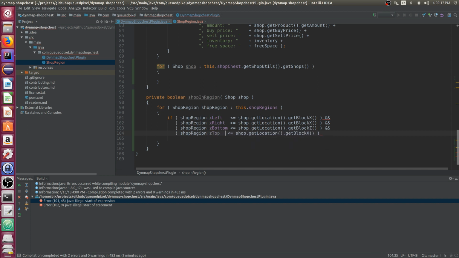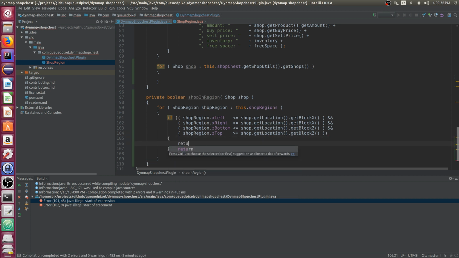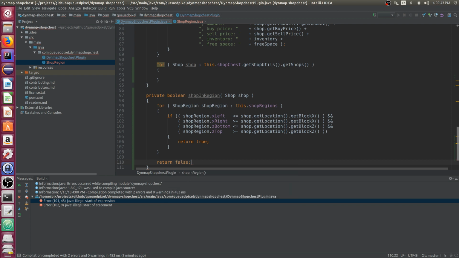Z top, this should be larger, so greater than or equal to block Z. So if all of this is true, then we know we are within our region. So return true. Otherwise, return false.